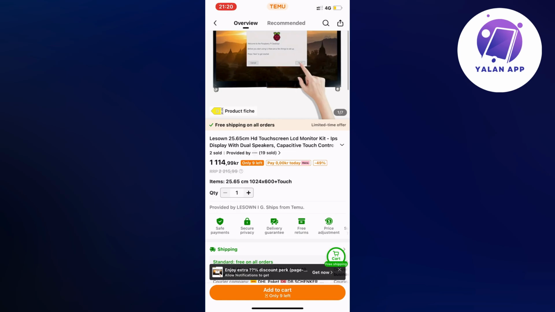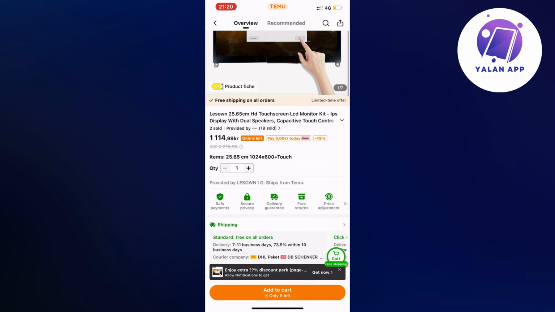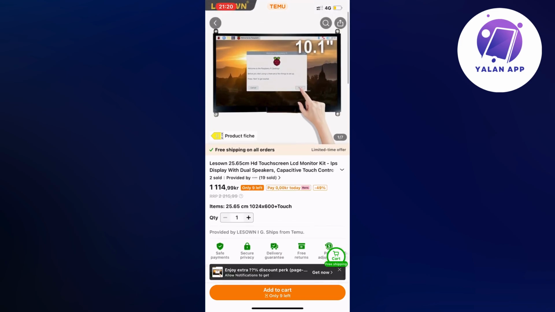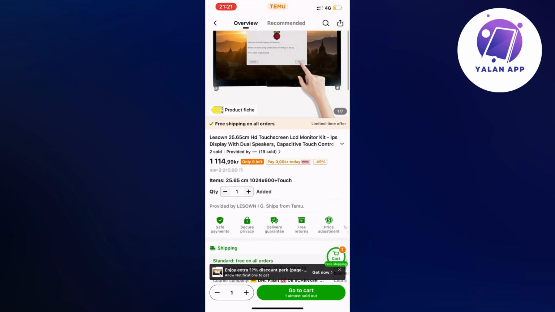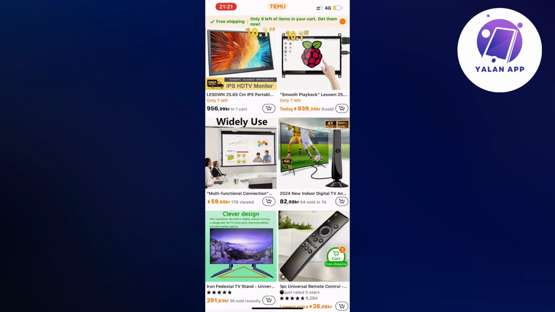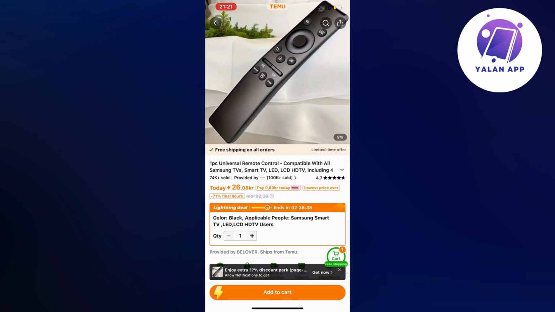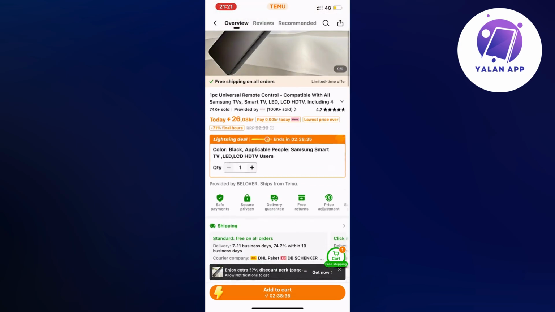And then you can also select what quantity you want to get of this specific product. So let's say that you're really interested in this specific product for some reason. Then what you can do is click where it says add to cart, and it has now been added to the cart. And as you can see, we're also eligible for free shipping, which is great. What we can do is go back to this page and continue selecting other products that we might want to get. So for example, this one right here, and I'm just going to click on add to cart.